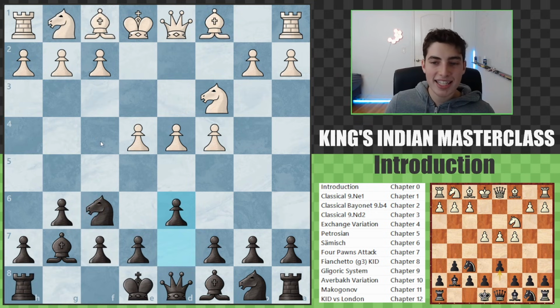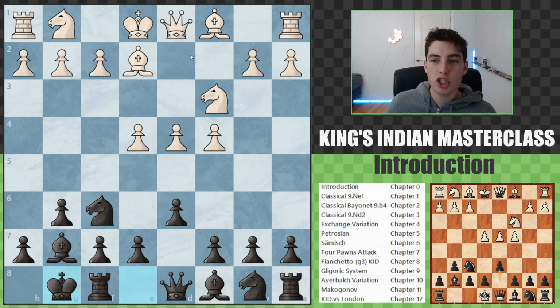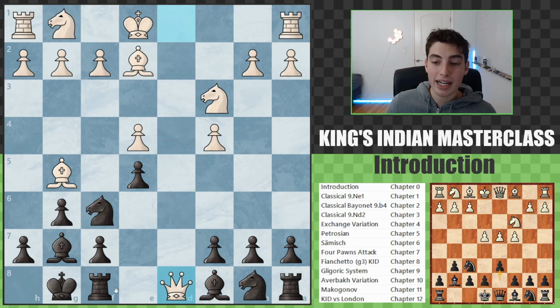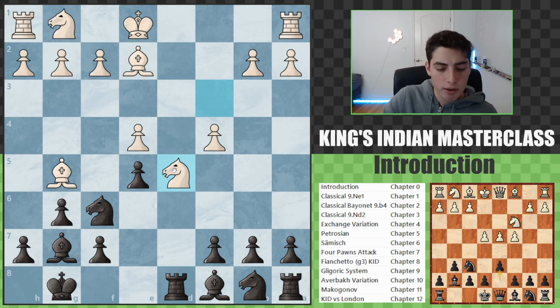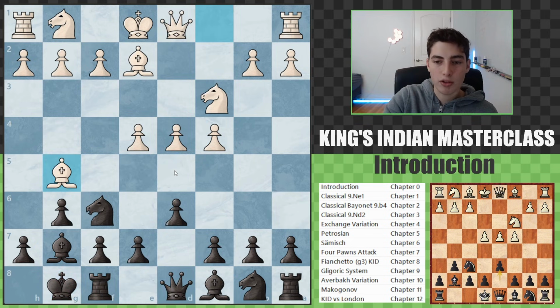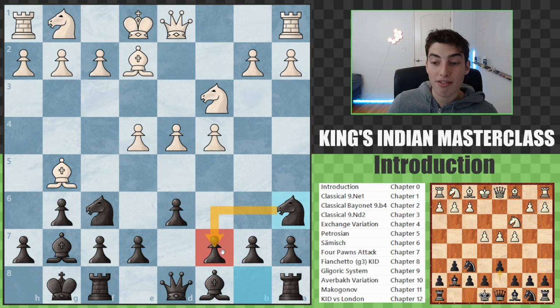Now, chapter 10 is the Averbach system, which is when white delays bringing the knight to f3 and plays bishop e2 and then bishop g5, developing the bishops first. The intention of this is to stop us from having the ability to go e5, because due to the fact that there is this pin, after this trade, knight e5 is in fact very dangerous here. So the way that we respond in this variation is that after bishop g5 we play knight a6 to defend c7 with the intention of preparing e5. And so we're going to delve deep into this one.